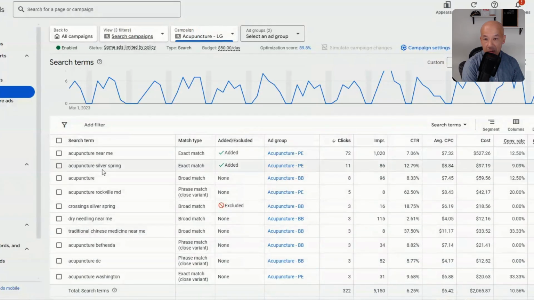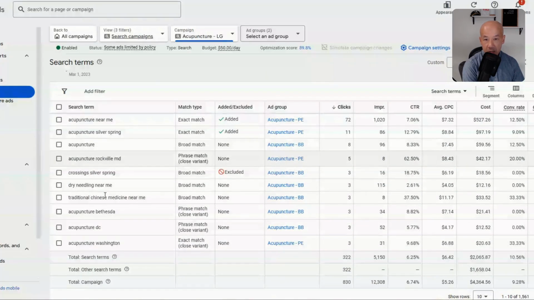But as you can see here from these search terms, these are really good search terms that are converting for our clients. So there's a lot of different ways you can reduce wasted ad spend. Our number one methodology is to have a curated library that we can upload to our clients' campaign from day one and save them a lot of money.